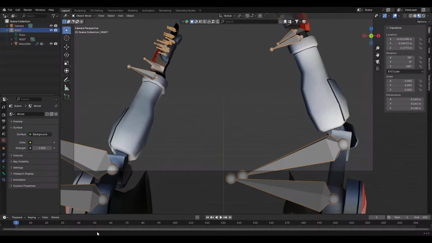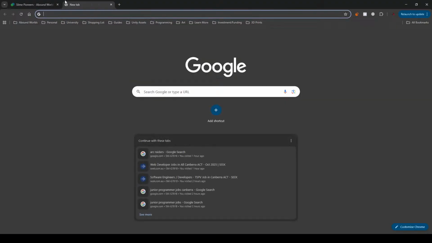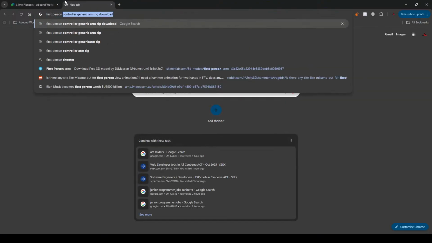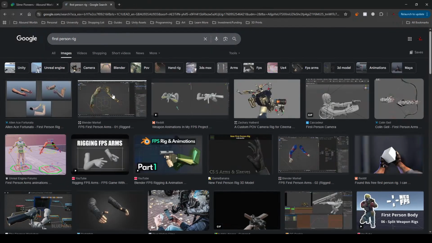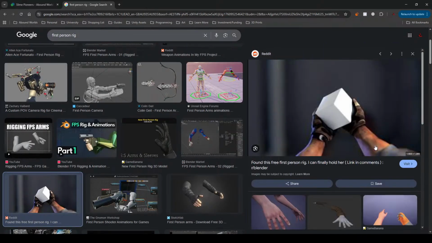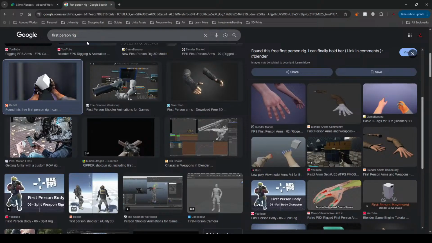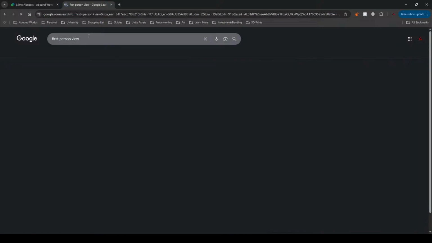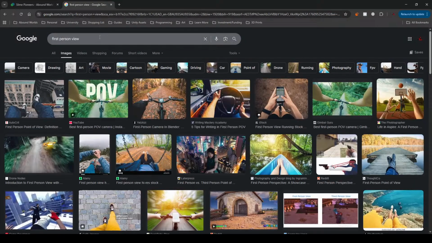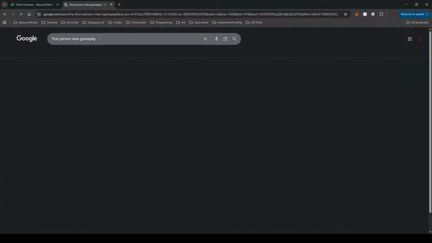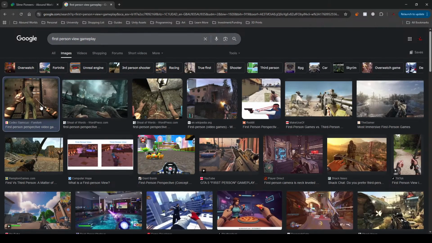How much do you normally even see in a character controller? I guess that's the question, right? Let's really just see how much you're supposed to kind of see. Here.